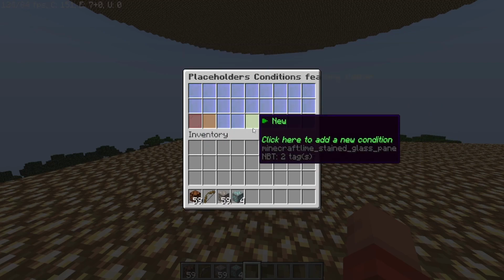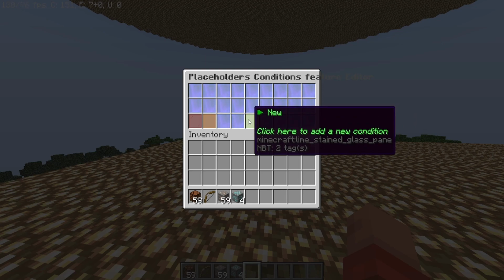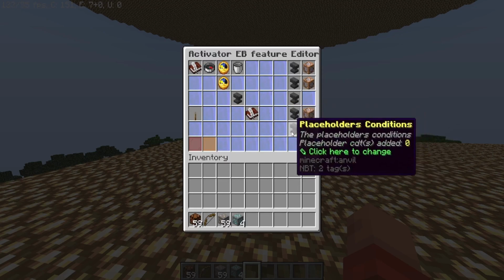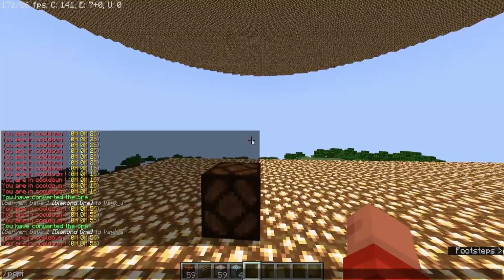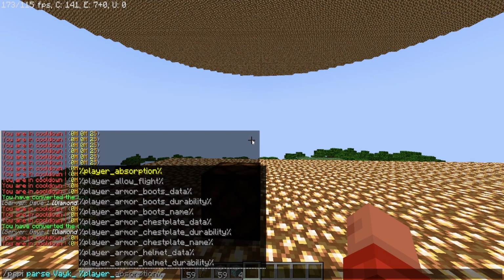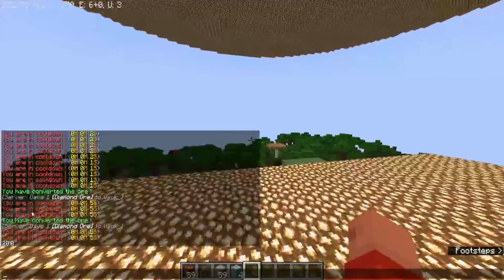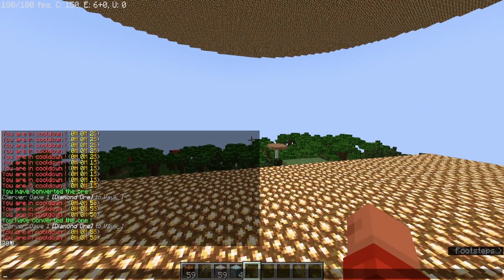Here we can use placeholders. For example, you would need to use PAPI. I don't know if you know it, PlaceholderAPI, where you have many placeholders that you would want to play with. For example, player health, and you can parse these as conditions.